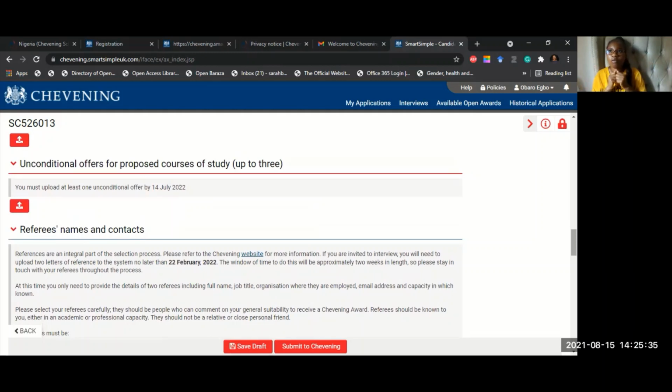So conditional offer means that you've applied to the university, they've considered your application, that's after putting in a statement of purpose and other required documents, maybe reference letters, maybe your transcript, certificate, depending on how the university's application portal is, what their requirements are.